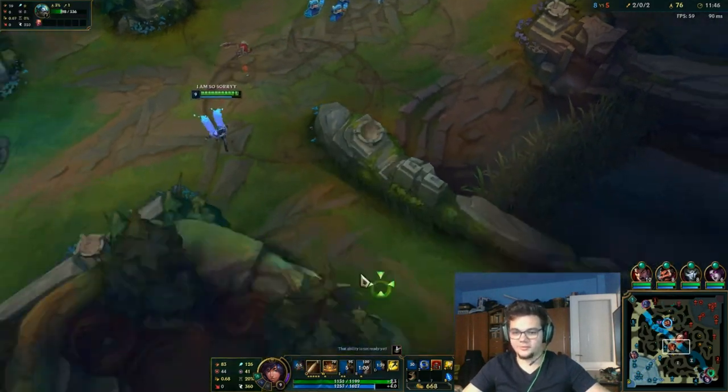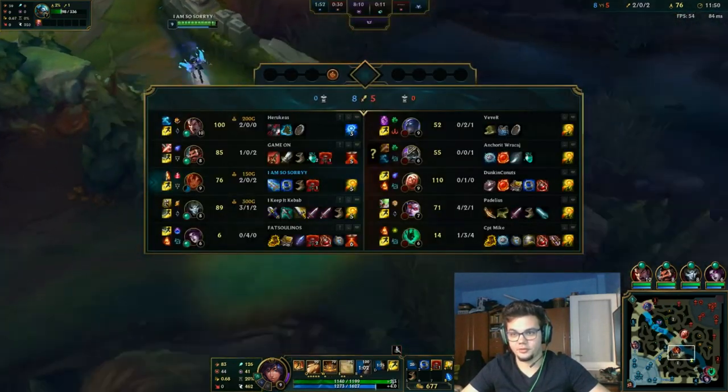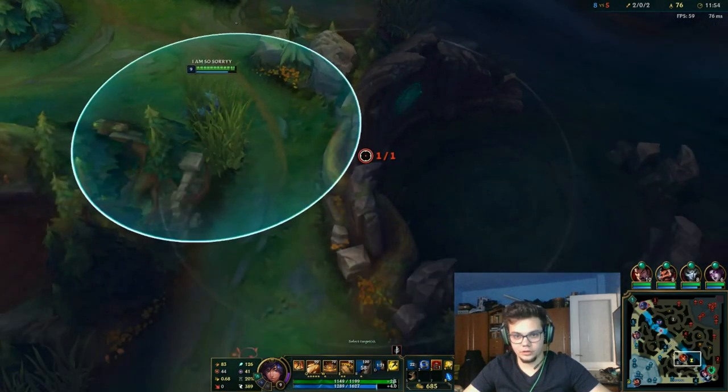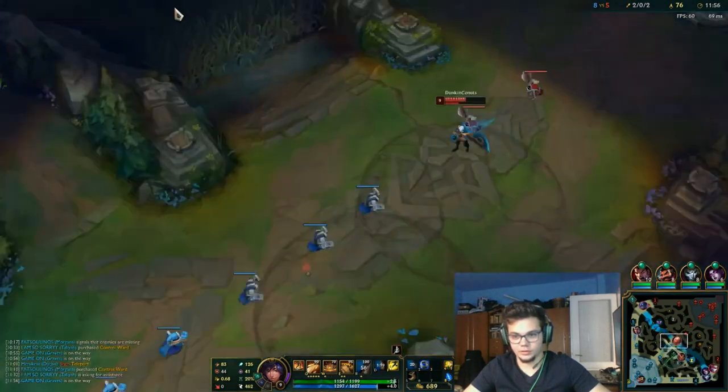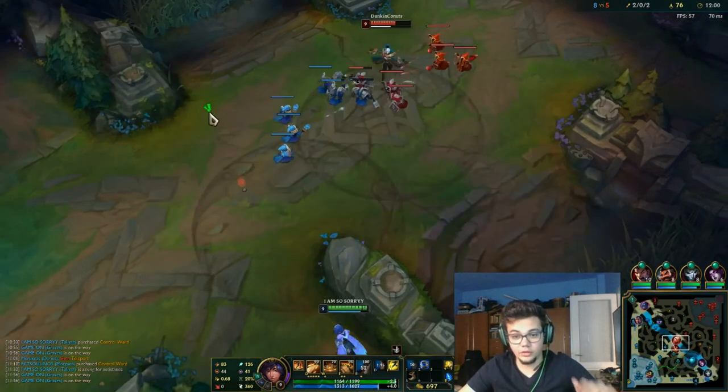If he would have come, maybe I could have done something. I'm 40 CS behind, I have 4 kill participation, Vladimir has none. It's a good trade, I suppose. And I'm gonna do a vision ward in the pit. I'm gonna trade that vision ward for this one. I'm gonna keep poking the Vladimir.